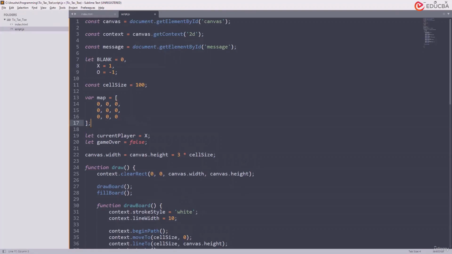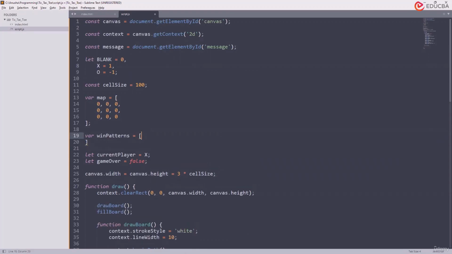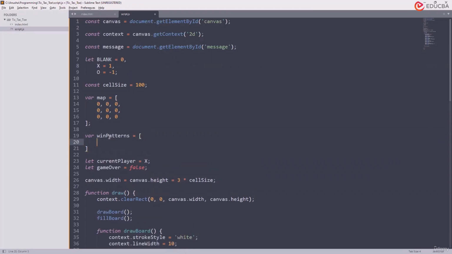0, 0, 0. And then win pattern. So what is the win pattern? We are going to set all the win patterns in the bitmap method because it's much easier to compare. Because we are having an array, we cannot really, every time a user clicks on a box, check every single box to see if something has matched or not. It's easier to already predefine those win patterns as a bitmap and then just compare with them every time. So the bitmap basically starts with 0b all the time, that we must know.